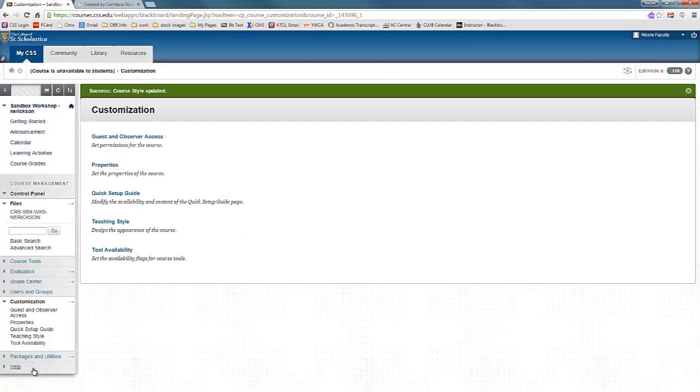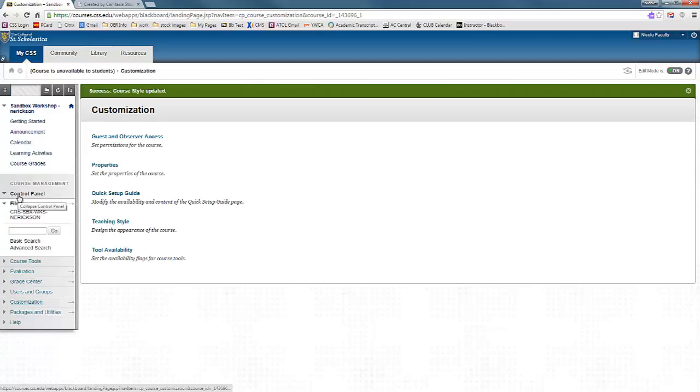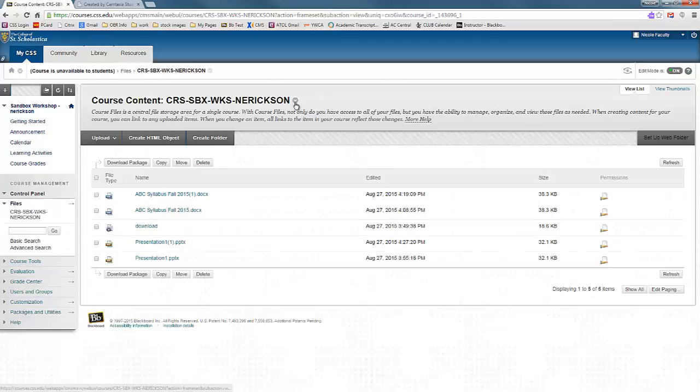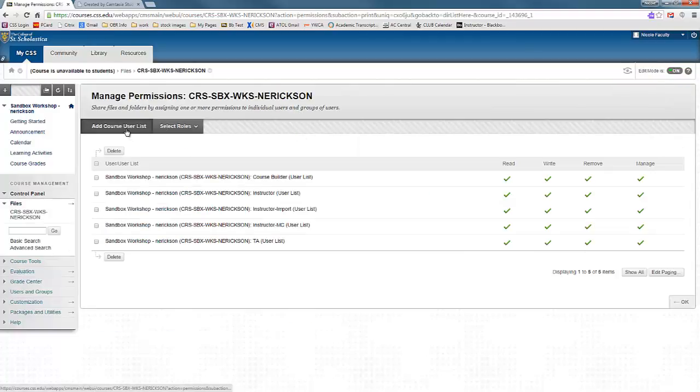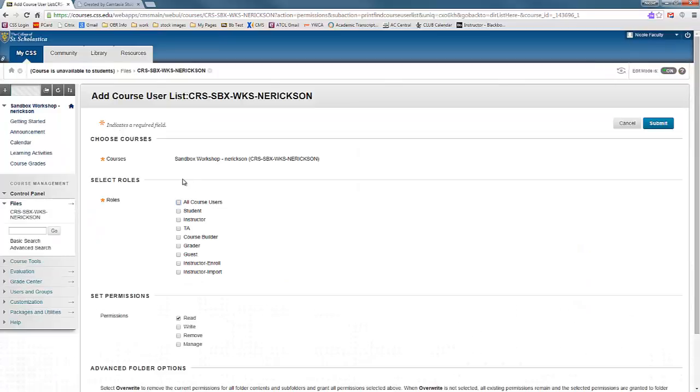The last things I want to show you are how to make course files available and how to make your course available. From the control panel, find the Files menu and click on the course link. Go up to the title, and when you click on the menu option here, you'll be able to choose permissions. What you need to do is add a course user list.